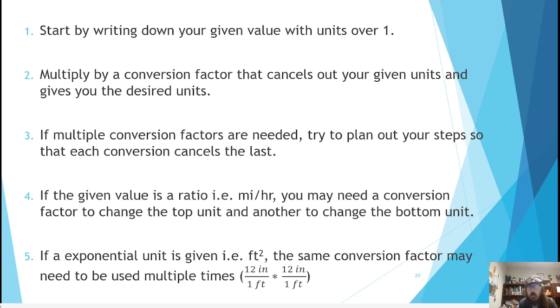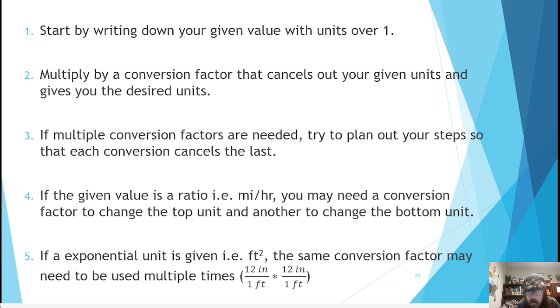So it should always cancel out one of my given units and ideally get us closer to one of my desired units. So for example, if I'm starting with centimeters and I want to go to meters, I don't want the conversion to millimeters. That is taking me further away. I would want the conversion from centimeters to meters. If I have feet and I want to go to miles, I don't want to convert to inches. I want to convert straight to miles. I want to figure out what conversion would get me closer.